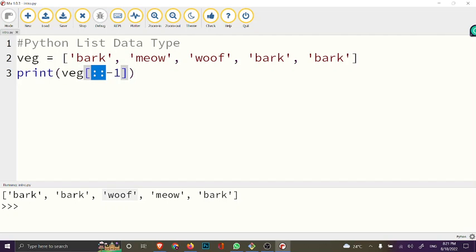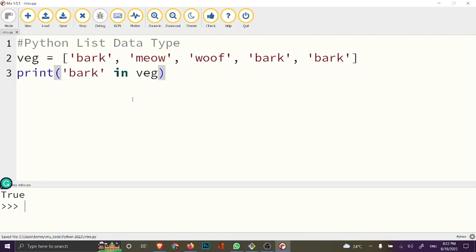Now, I want to say that several Python operators and built-in functions can also be used with lists, the same way they are used with strings, right? So we've talked about, let's look at, we have actually used the comparison operator. We've also used the identity operator, and the membership operator. We can actually use the membership operator to check if an item is in a list, right? For instance, we can come here and say, is beg in the list beg? And if it is there, you say true.